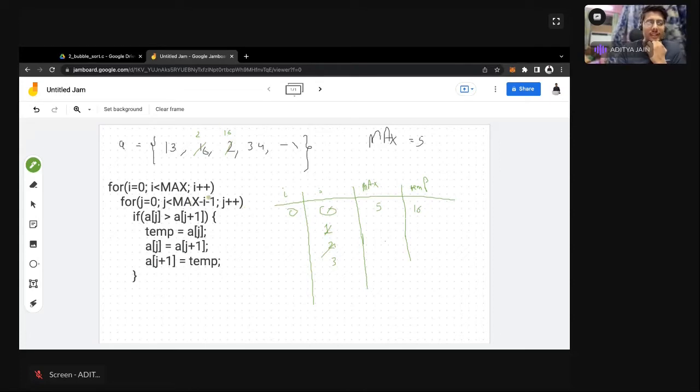Okay, how far does j have to go? Let me introduce you to this maths here. We are saying max's value is 5 minus I. I's value is 0. So 5 minus 0 is 5. And then we are saying minus 1. So 4. So you have to iterate j as long as it is smaller than 4. That means this is the last iteration for your j. So let's compare 0, 1, 2, 3, 34. We are comparing, is 34 bigger than minus 1? So come on, yes or no?